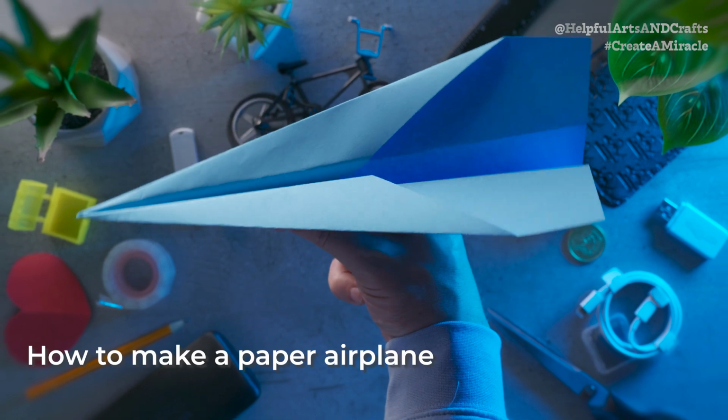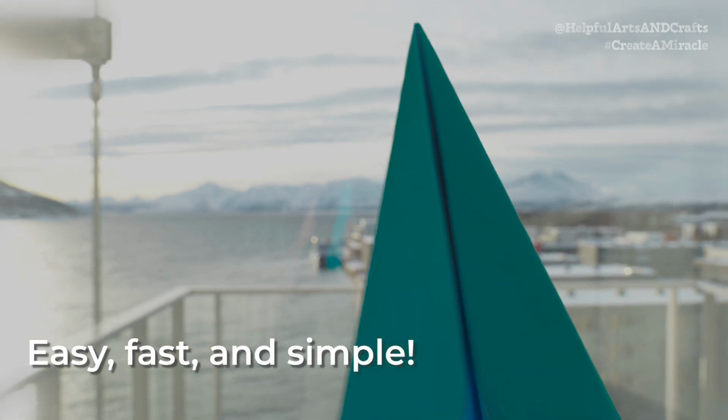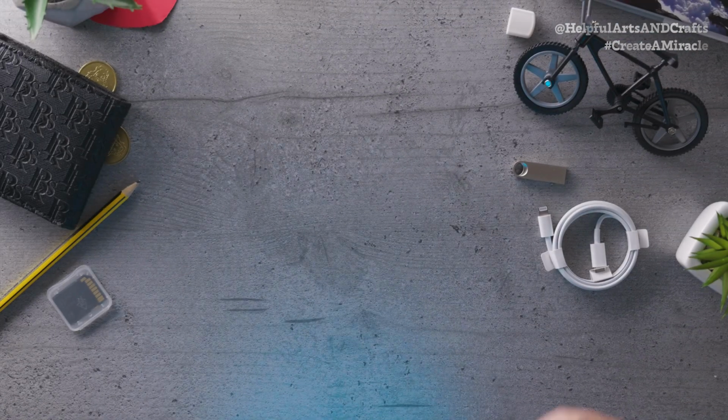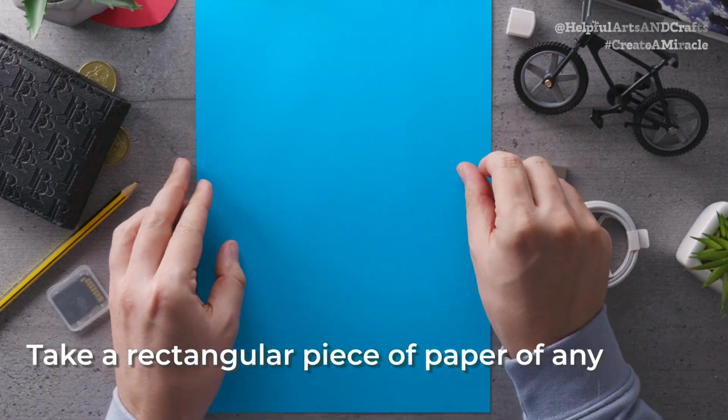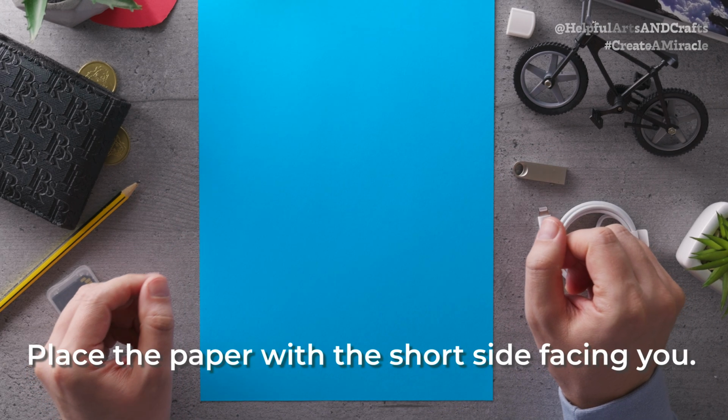How to make a paper airplane from printer paper. Easy, fast, and simple. Take a rectangular piece of paper of any color. Place the paper with the short side facing you.